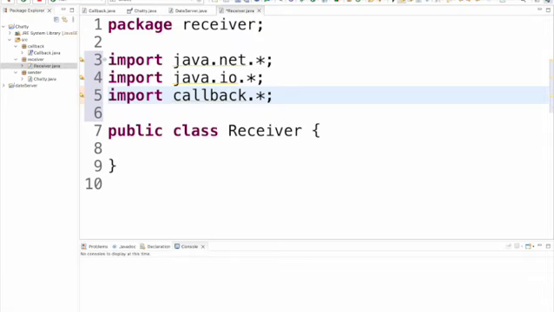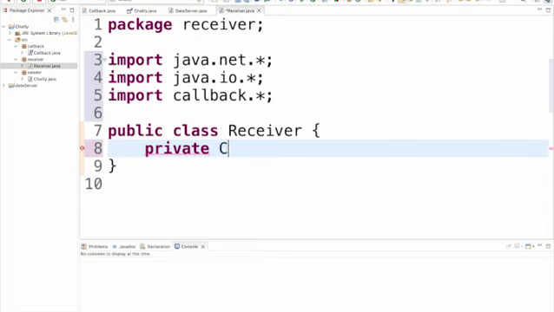Next thing we're going to do is set up what are called member variables. Now these happen between these curly braces in this block of code inside the public class receiver definition. So right here, I'm going to press tab once so it's indented, and we're going to make these private member variables.